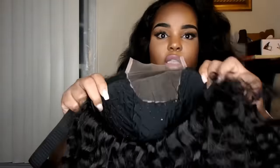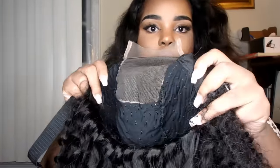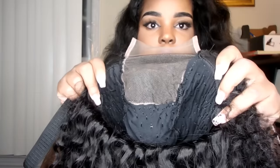So it is on a dome cap. We'll let you see the inside of that. For the custom wigs, I do single wefts. I don't do double wefts. For my own hair, my wigs and units, I do double weft just to be faster, and because it's my head, and if a track gets loose, I can always fix it. But if I'm selling a customer a wig, I don't want them to have to worry about that. So I do single wefts so that it'll last longer.